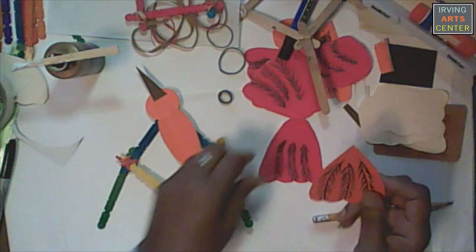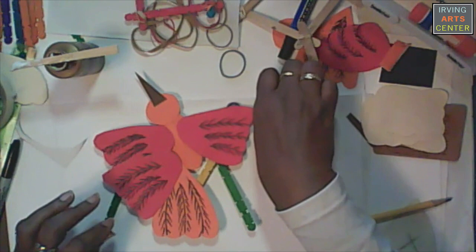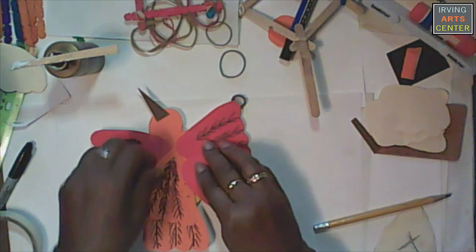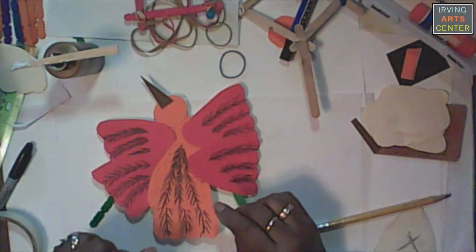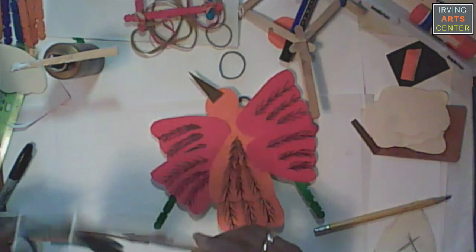When you begin to assemble, I usually start with the tail. I'm going to have a set of wings here and a set of wings here — that's how I'm going to assemble it. Putting glue underneath this part, my next piece is going to get glued right here. This is going to tell me exactly where I'm going to put my glue. I can check to see if it still moves — see how it's moving. So now that I know exactly where everything is going to go, I can take off piece by piece and glue right in that spot.